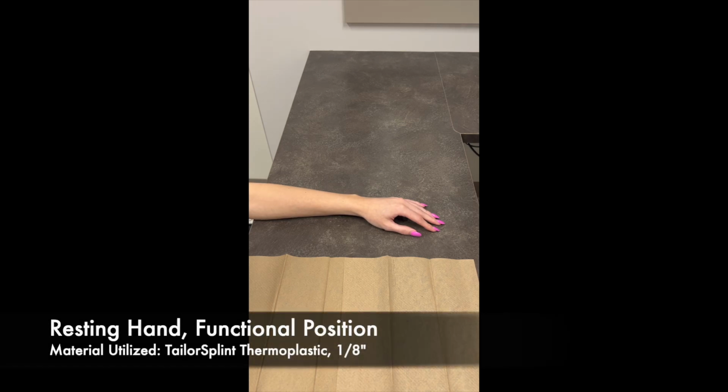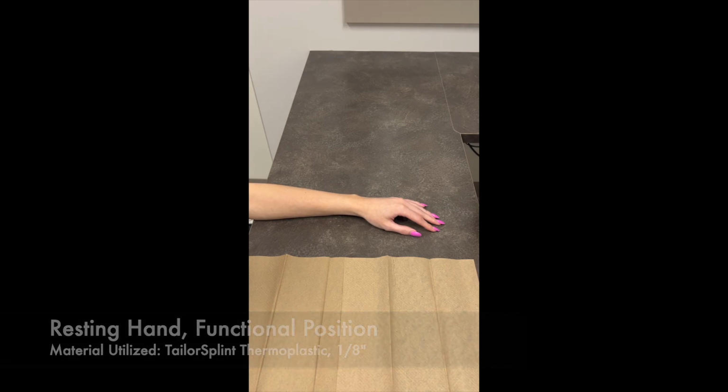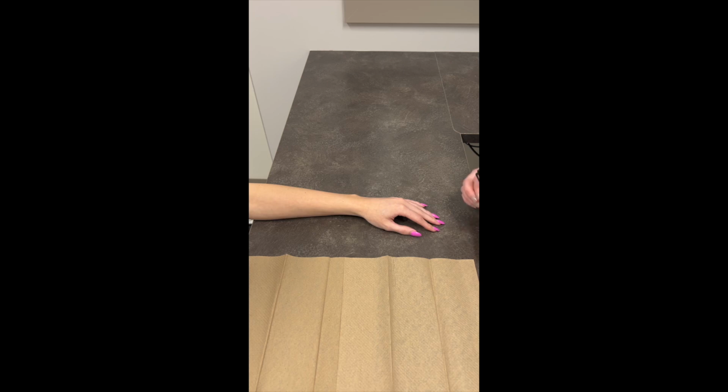We will be making a resting hand orthosis with the fingers positioned in a functional position. So now we will make the pattern.